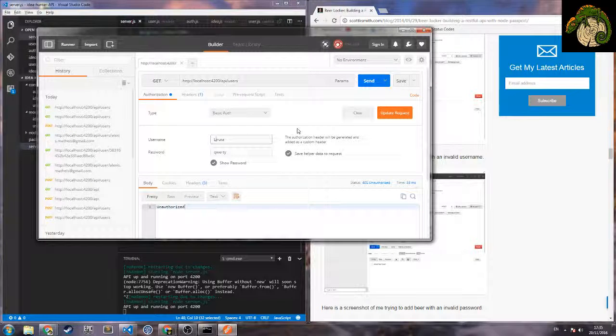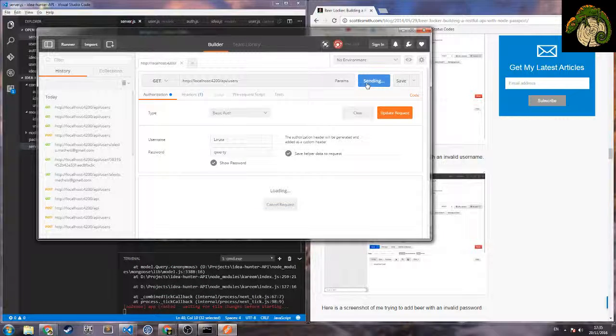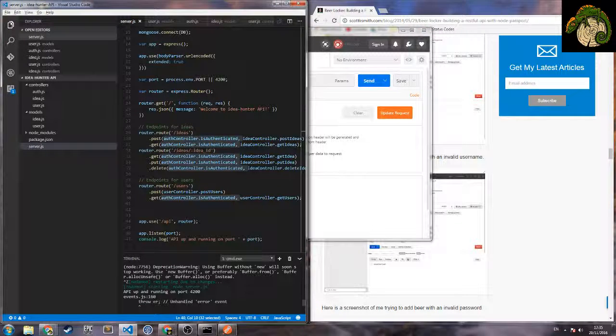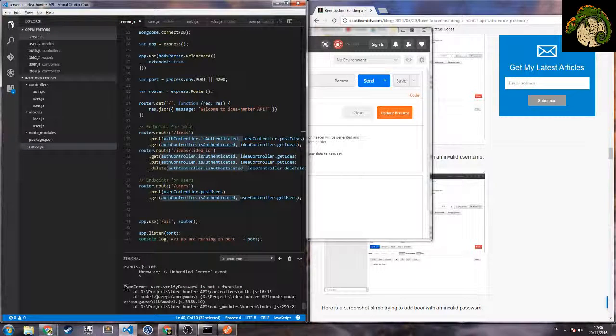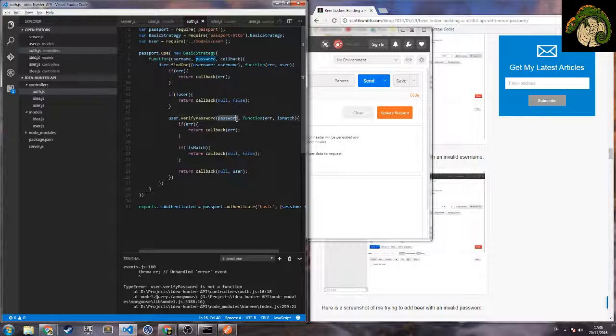Okay, maybe it's uppercase. Okay, so I have a problem. User verified password is not a function. So in Auth.js, verify password is not a function. I guess it's not.